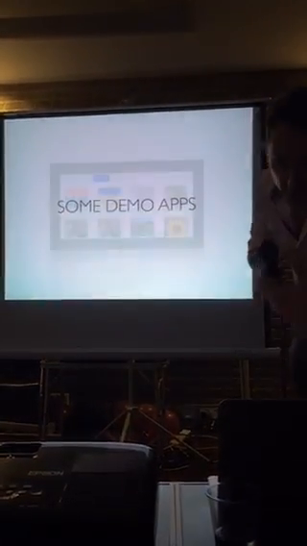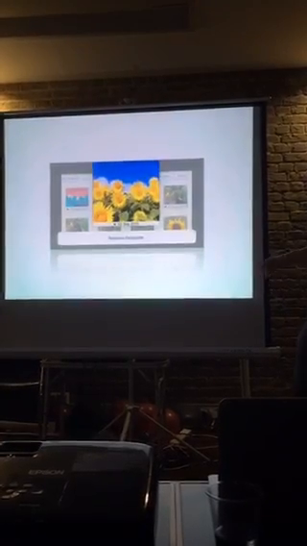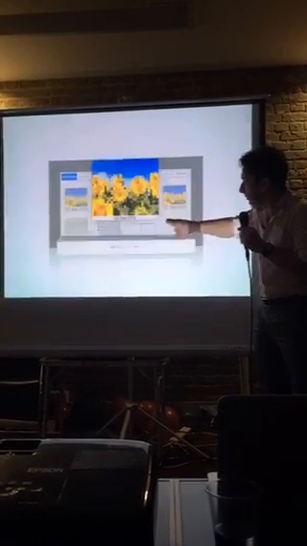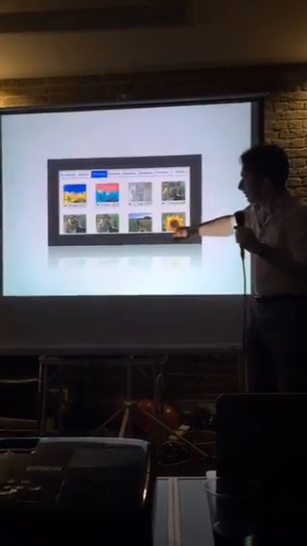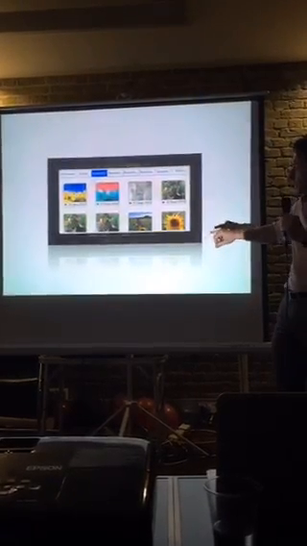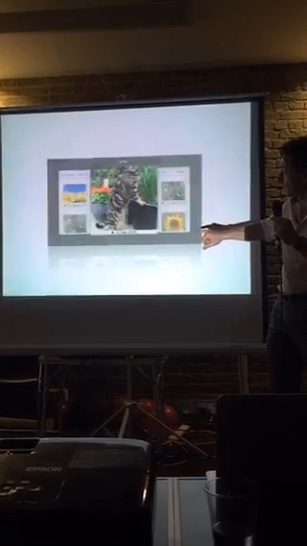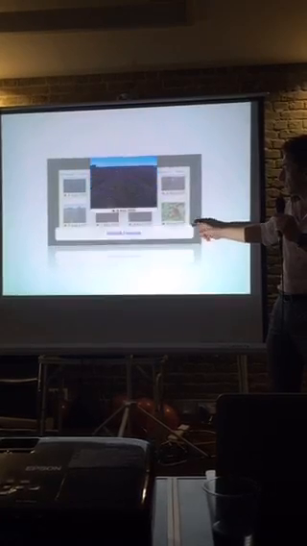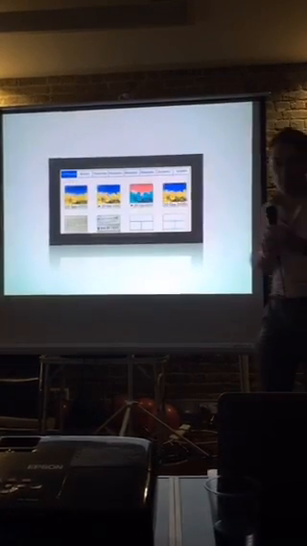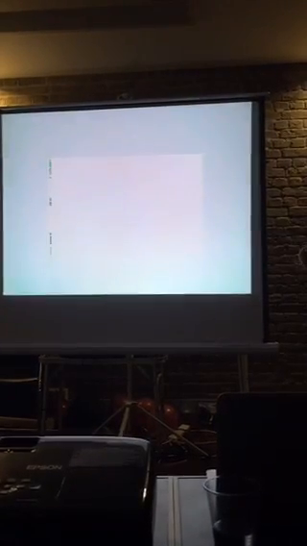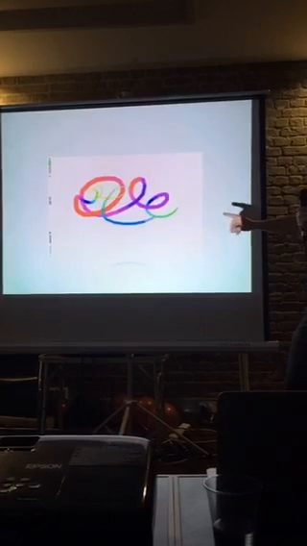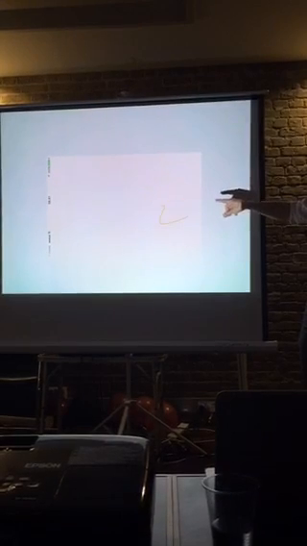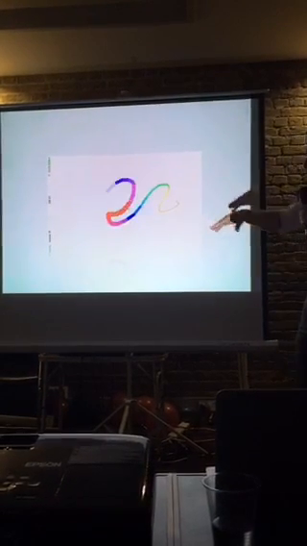Finally, a couple of demo apps. The first one is a PHM Manager Photo Browser. Here you can see a peek that just pops up a preview, and then there's a preview action which is to toggle the favouriteness of an item. So as we go into the photo with the pop, it's changing a favourite, adding a new favourite, and then the UI updates. Here's another little demo which I call Force Sketch. Here, both the line thickness and the hue colour of the line are controlled by that touch.